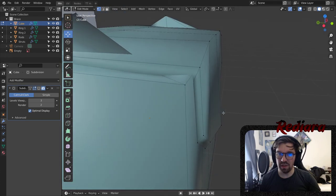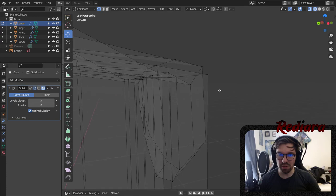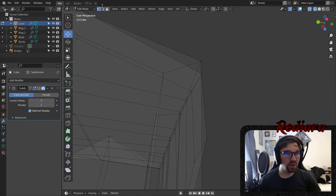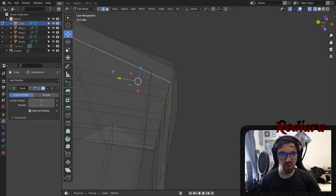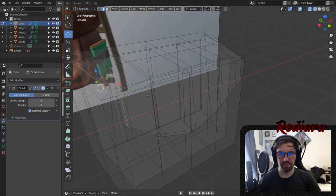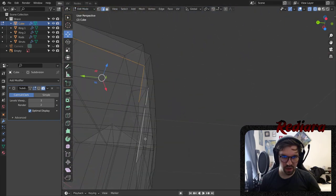Alright, so if I'm looking at this, oh, this is a very unapproachable model. I want to grab you and you and you and then all the way along the bottom.